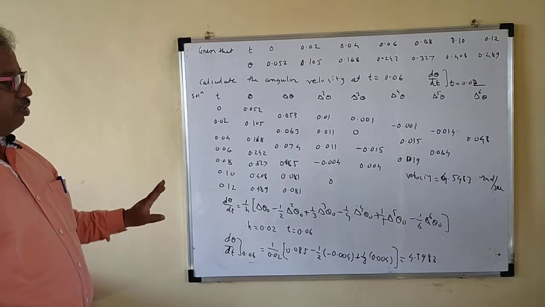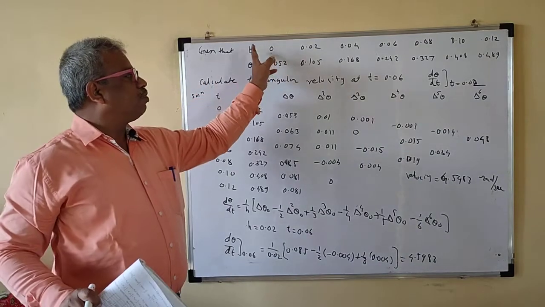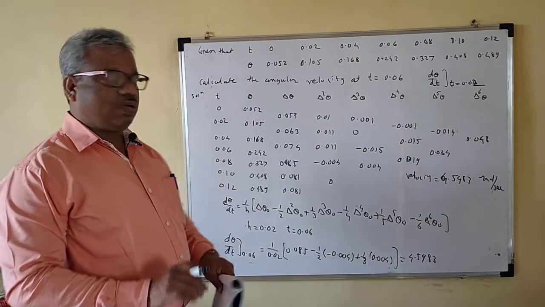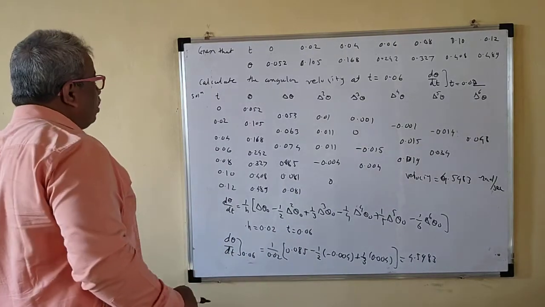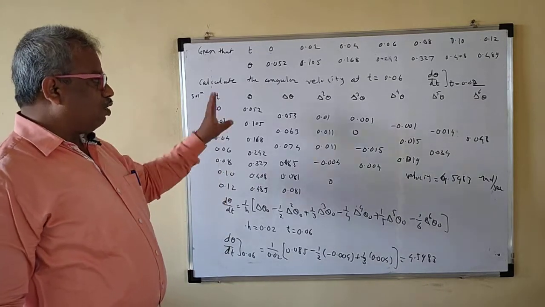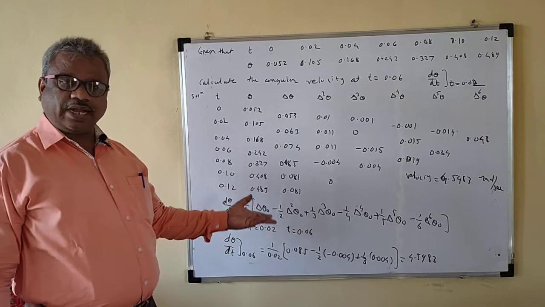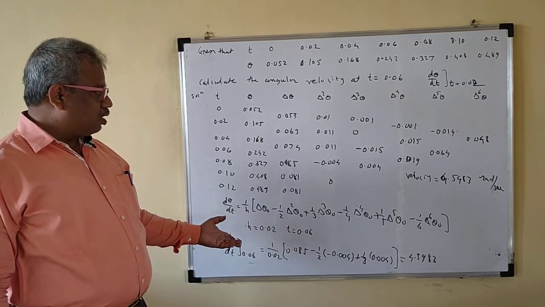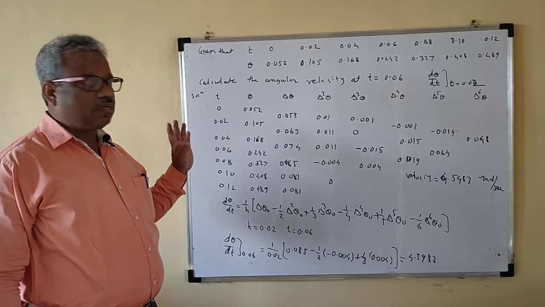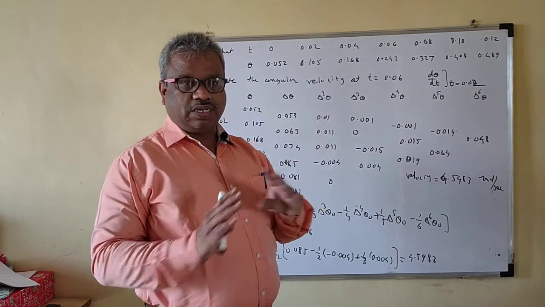You can find a derivative if you have been given the data. To find the derivative, the values of x should be equally spaced. If the values of x are not equally spaced, then you cannot find the derivative with the help of this numerical method. If you want to find the second derivative, then apply the second derivative formula. I hope you can solve all the problems of the first and second derivative.